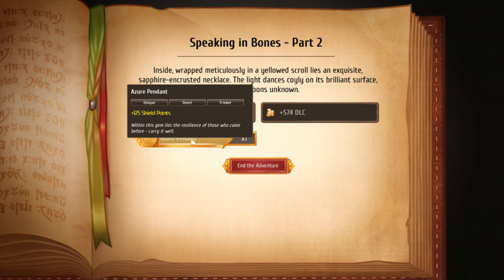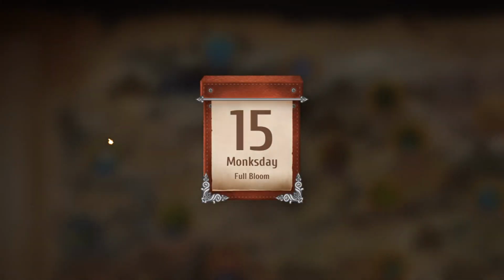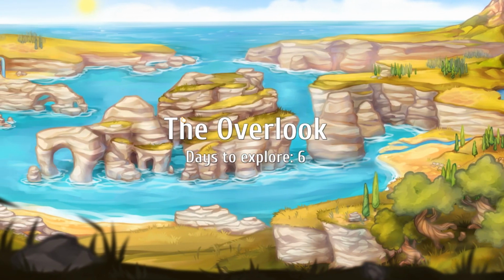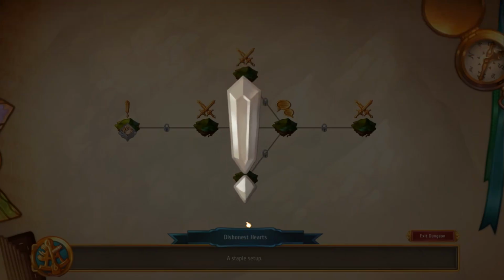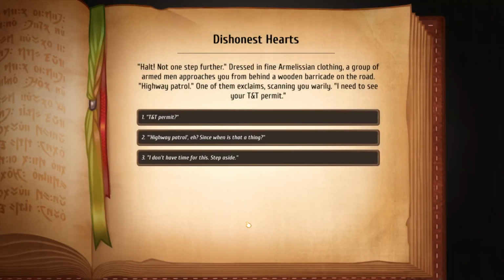125 shield. I mean... It's a unique... Alright, let's just clear out the overlook then. Days to explore, 6. Dishonest Hearts. A staple setup.